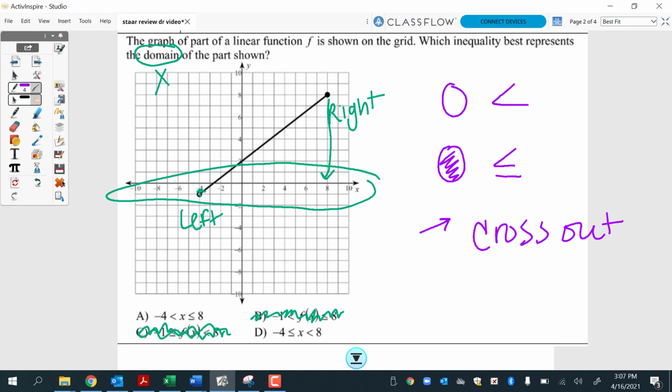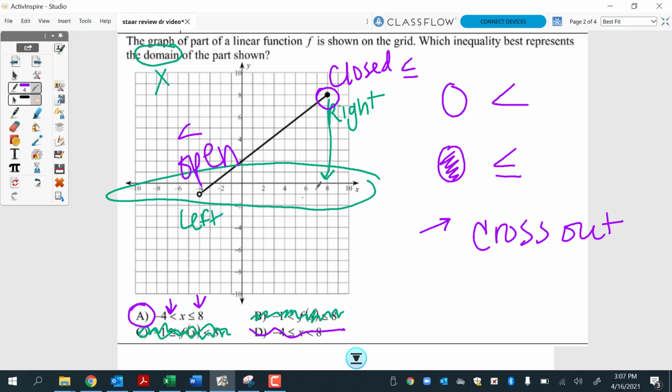So this over here, I know I drew on it. Let me erase. But that is an open circle right there, so I'm even going to write open. So that means there should be no extra line underneath. This dot over here is closed, so that means it's going to be with an extra line. This is open, no extra line. So I'm looking for no extra line, extra line. This one has an extra line, it's not supposed to. So that means this is supposed to be the right answer, okay?